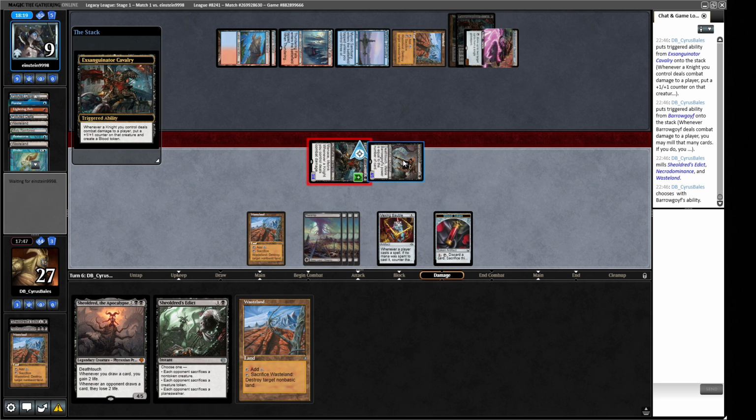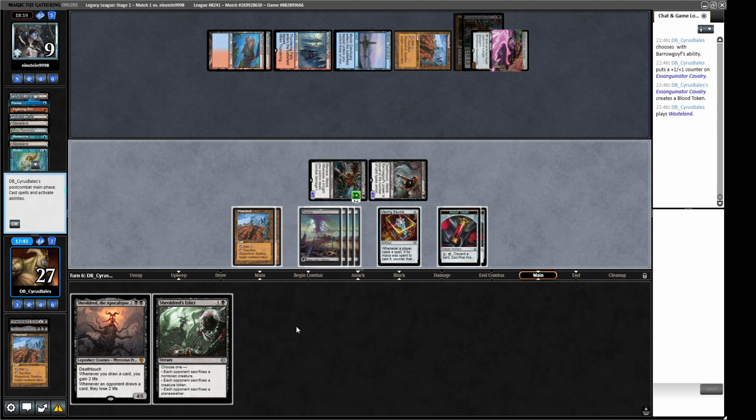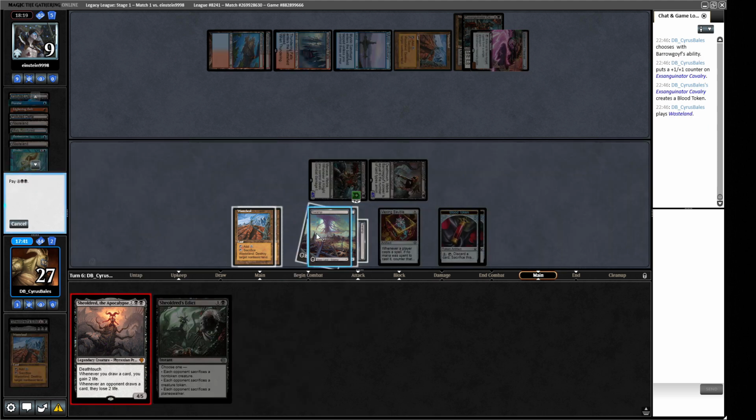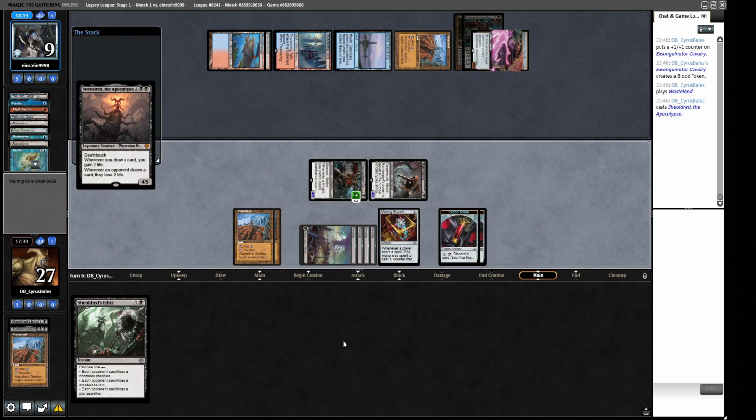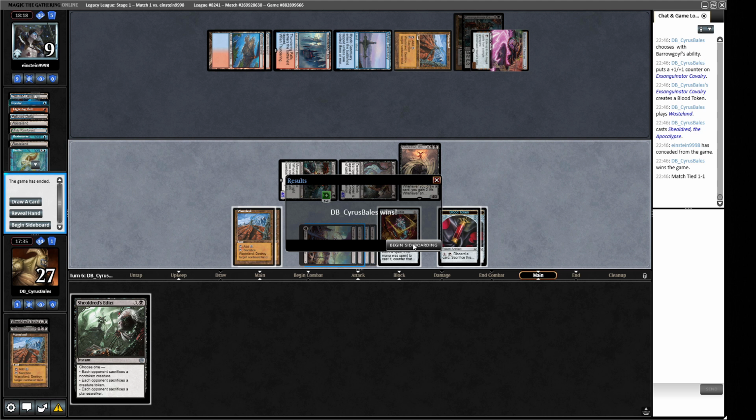We didn't find any creatures. So this draws you a creature from among the mill cards. I will play this out. I will play Sheoldred the Apocalypse. Do I want to take out 2 of our opponent's red sources? Alright, our opponent's had enough.